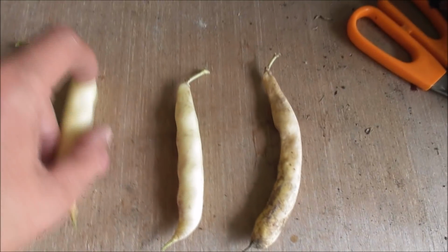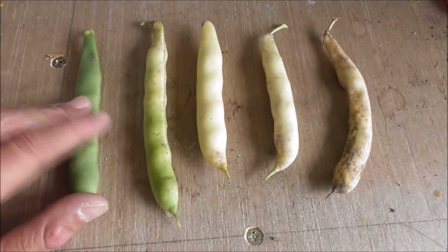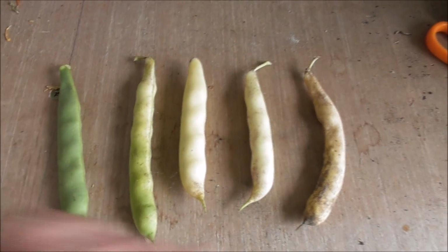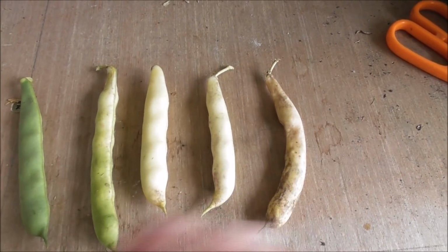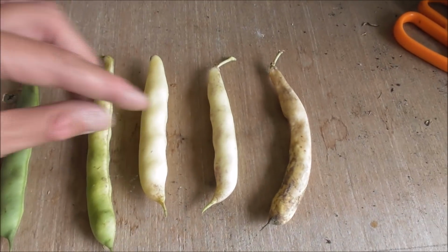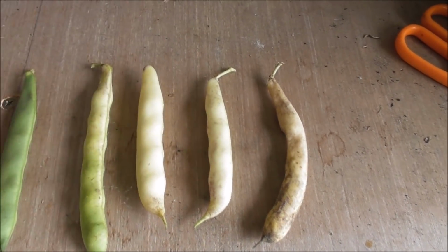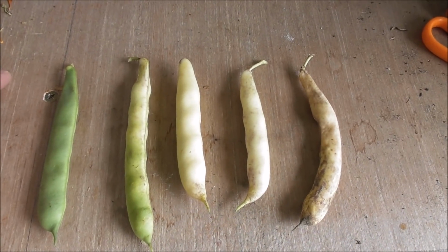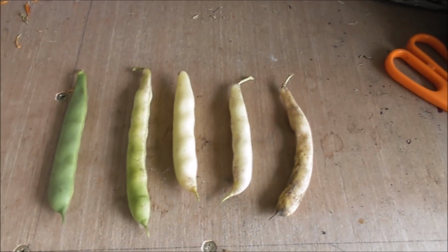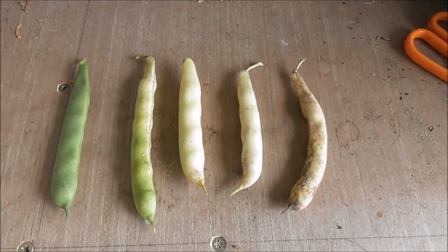Let's just get them all in shot so you can see the different stages. So yeah, at this stage, not really much use in harvesting because the beans themselves haven't developed. This stage, too late, leave it for seed. These 3 stages, you can just about get away with it, but ideal, second ideal, not quite so ideal, but still usable nonetheless. So I hope that helps any of you guys who are growing your cocos this year, and hopefully you'll be saving some seed and giving it to friends and neighbours and spreading the cocoa love for next year.